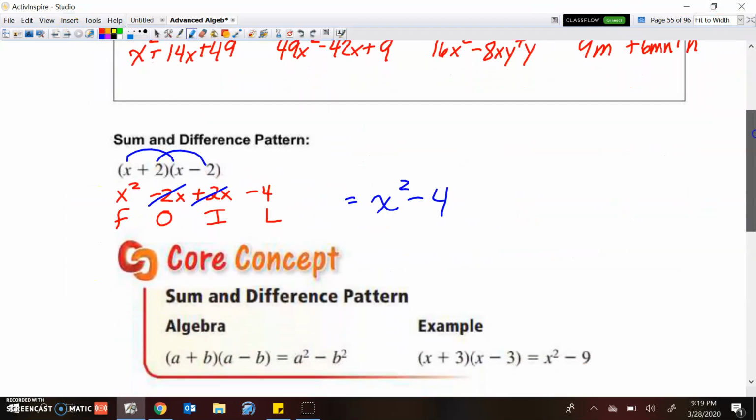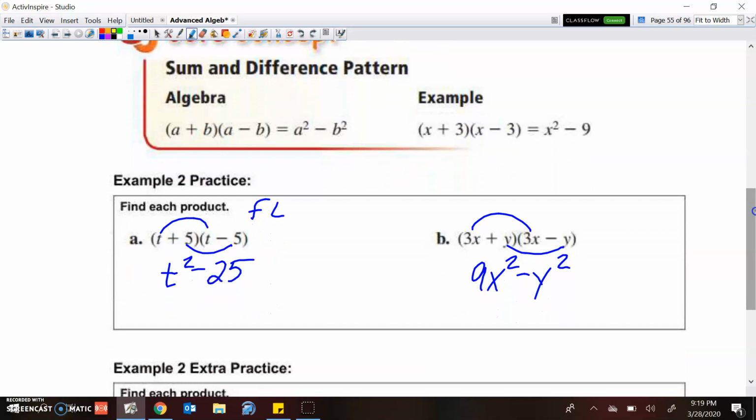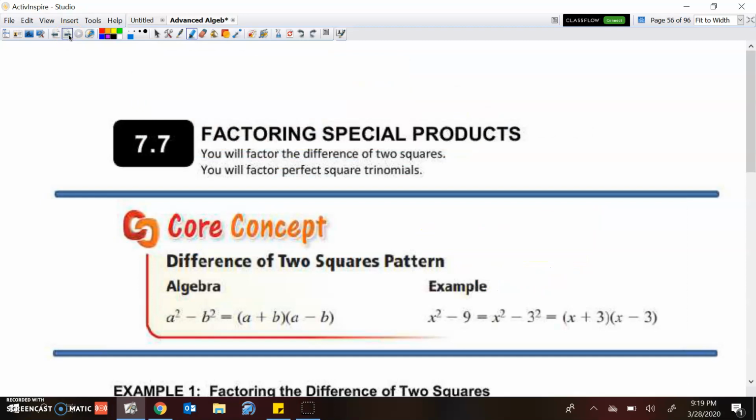The other pattern we did, similar, we said that if you find that you have, we'll look at letter B here, if you have two binomials that are exactly the same, the only difference is that one has a plus sign and one has a minus sign, then you square the first term, you do the F part, you square the last term, and you put a subtraction sign between them, okay? I want you to keep that in mind because what we're going to do today is from the opposite direction.